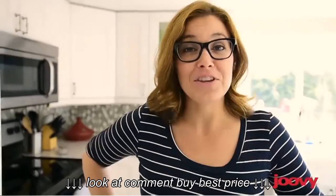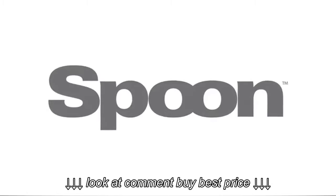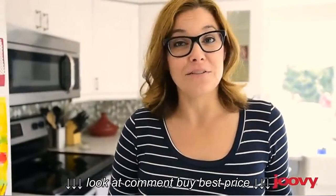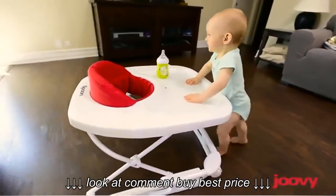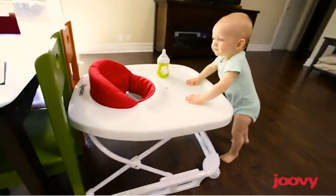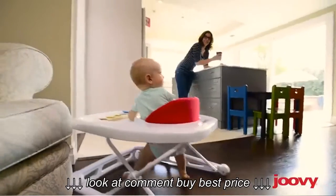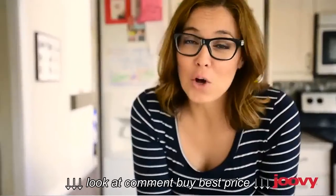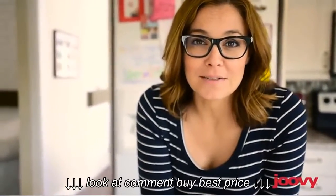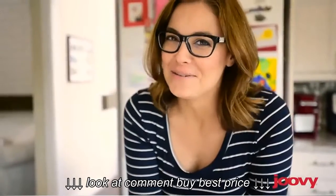Well, Juvie did. The Spoon is a brilliant combination of high chair and walker with just a splash of color. I love the idea of getting up in the morning, pouring a cup of coffee, and putting our little one in the Spoon Walker — as moms are always looking for ways to get a few minutes to cook breakfast or get ready for the day. You know what I'm talking about.